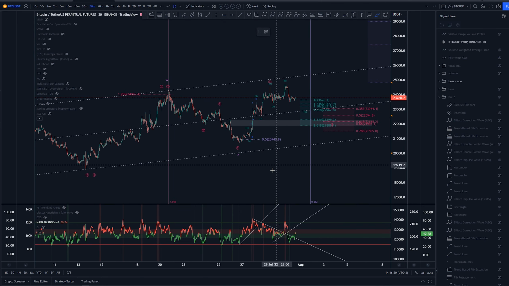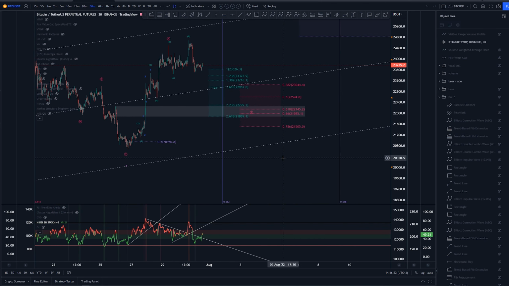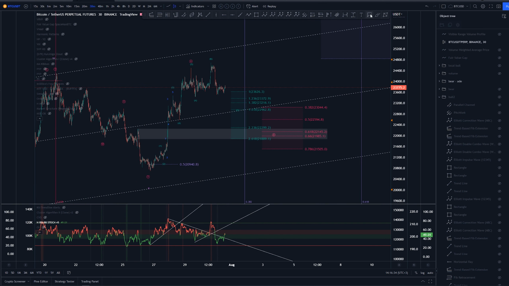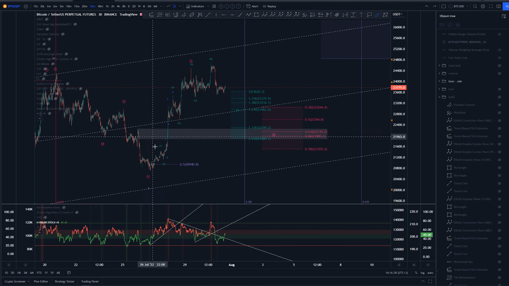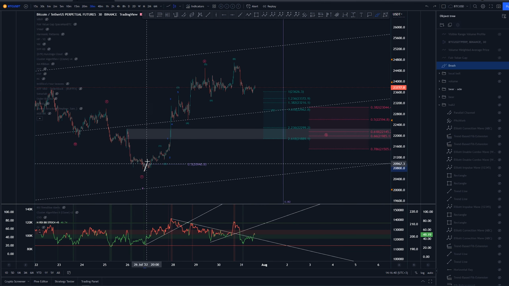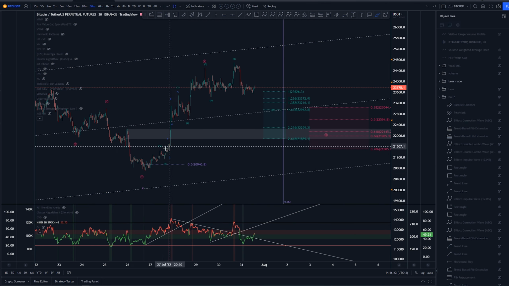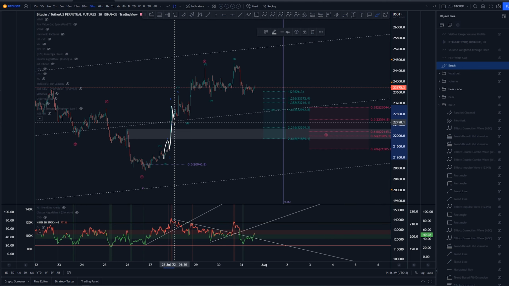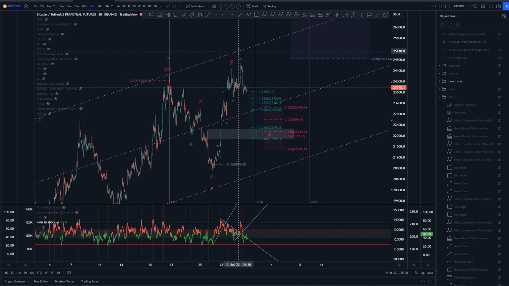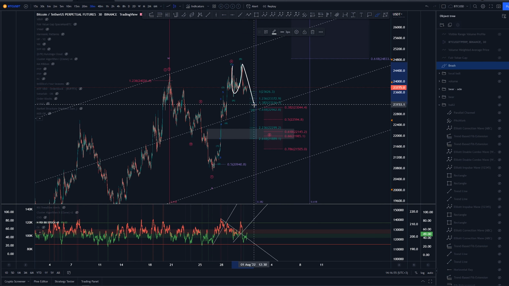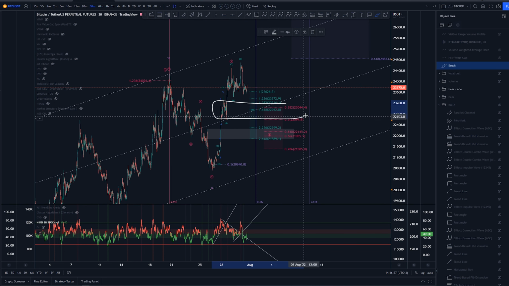Here he had a bit different look into his count for this A wave. From the lows we had again impulse wave 1 2 1 2. I don't have this as 1 2. I think he had this as some kind of diagonal. I can't figure that out on lower time frames, so that's why I had it a bit different. Another 1 2 3 4 and 5 into third, fourth, and fifth into an A wave, and then he would be looking for a three-way pullback, possibly back to these areas here.